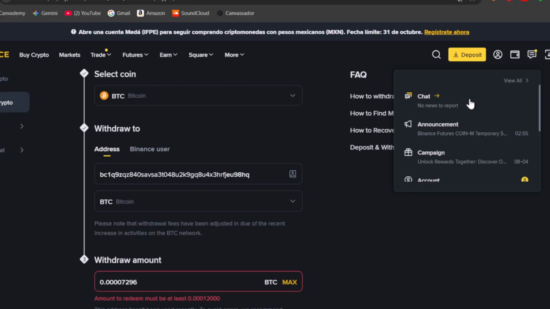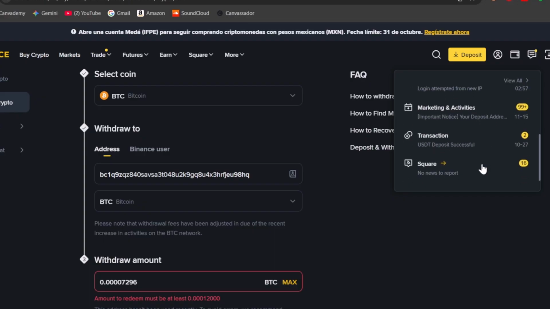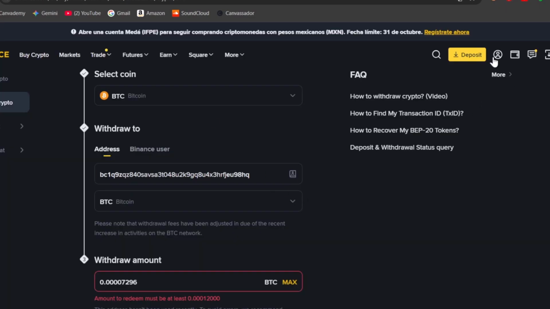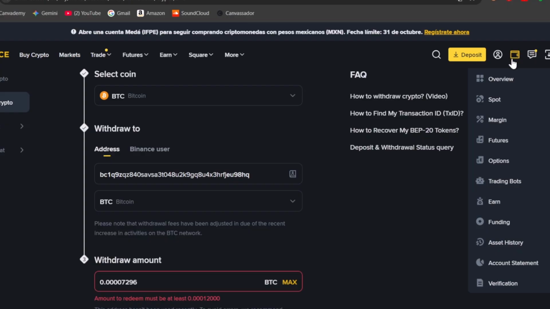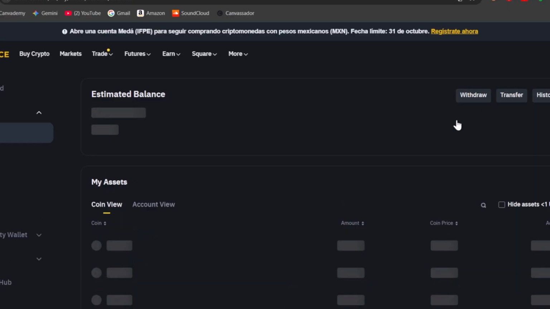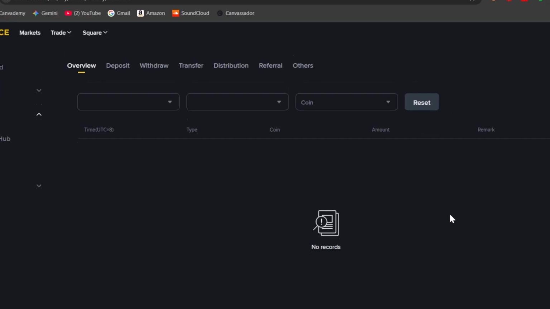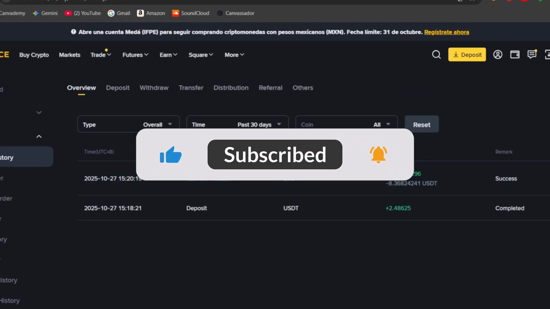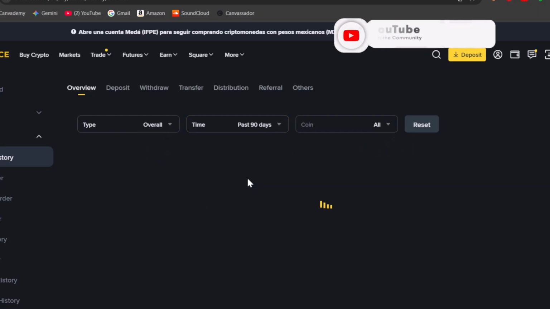Just in case you see that there's something that is not usual, what you need to do is make sure that you check out your overview wallet, go for the history transaction element, and you can see what actually may have happened with the transaction you have made so far. Here in the history, you can see that your record should be appearing as completed or as success. So make sure to keep that in mind when you check all of those elements.